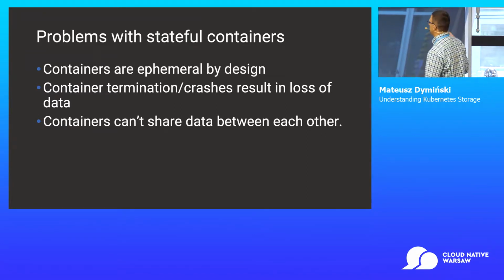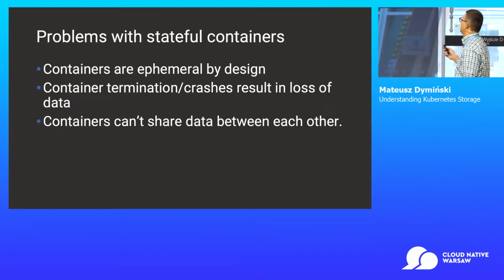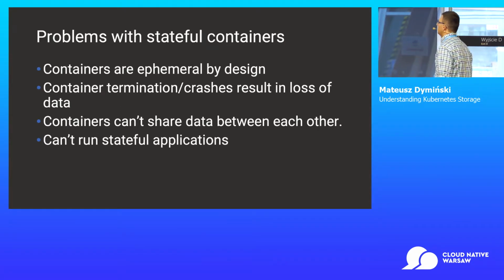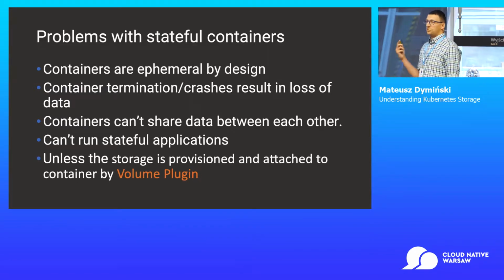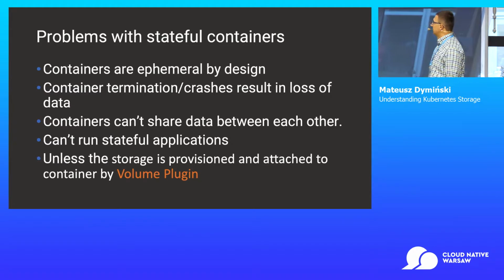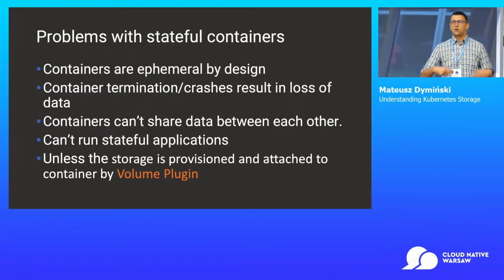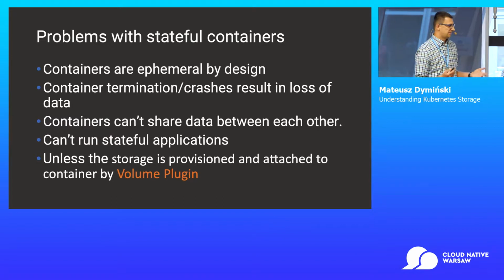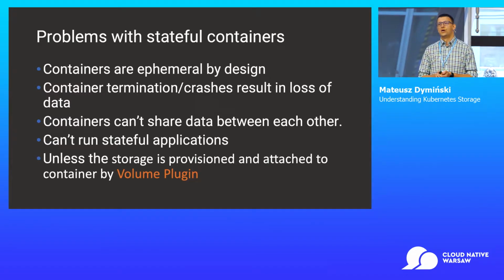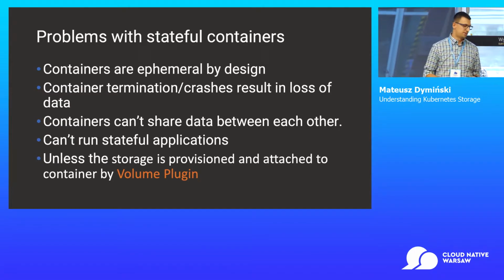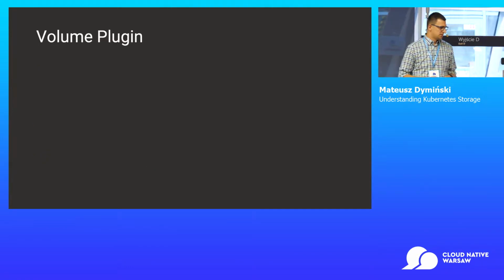So in general we cannot share the data, and we can't run stateful applications, unless the storage is provisioned and attached to our container by some external thing, which is a volume plugin. So inside Kubernetes, we've got something called a volume plugin, which is a piece of software which is ordering and attaching the external volume to our container, okay? So the very first thing, the volume plugin. So what's the volume plugin?